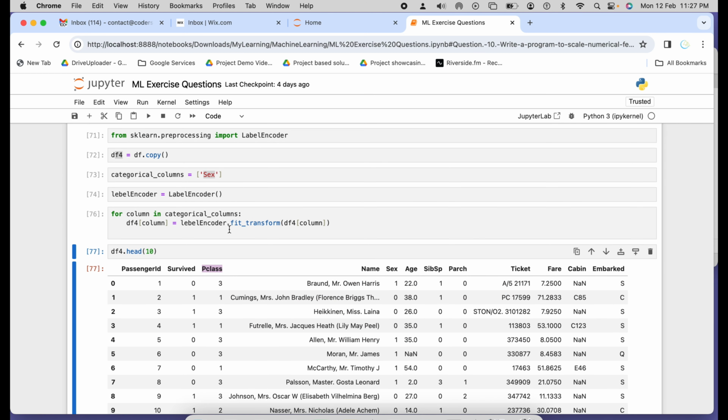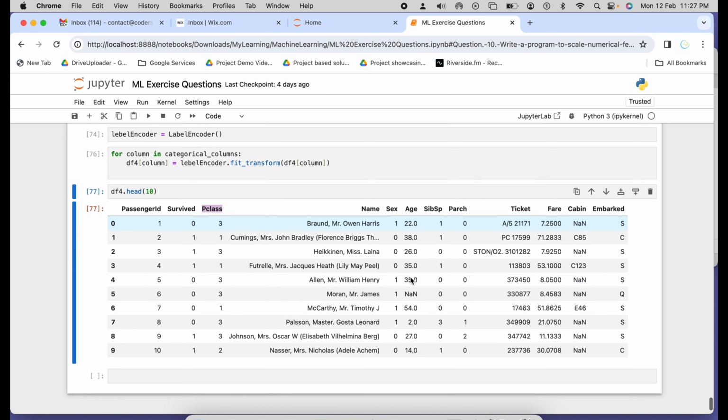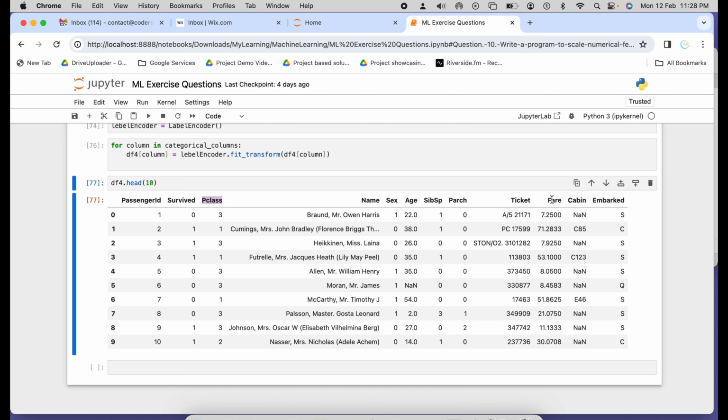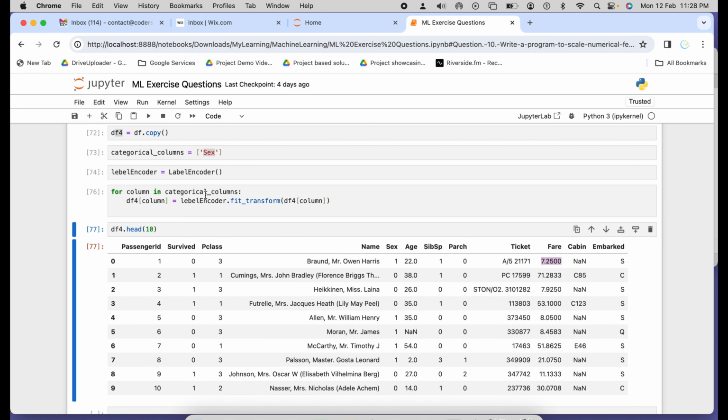Labeling means just giving some ordered name, right? So suppose there is 0 1 2 3, some ordinal numbers like that, then that is very useful here. Or maybe there is 1000 data, and if you are going to apply it there, I don't think it's very useful or applicable. Obviously, first it should be categorical data, right?